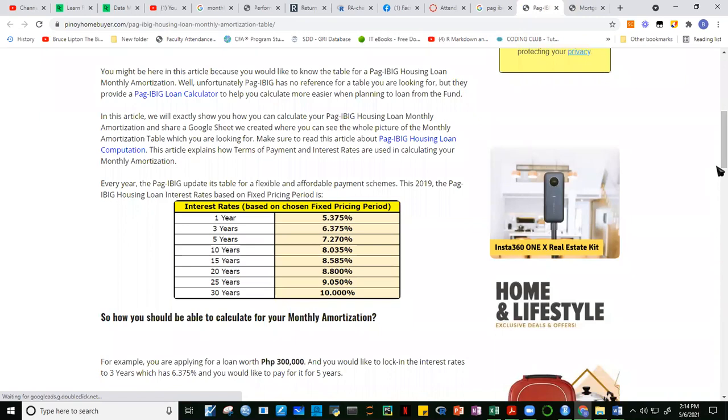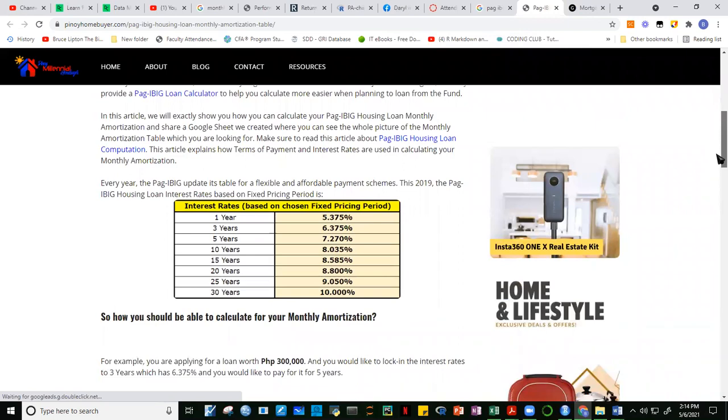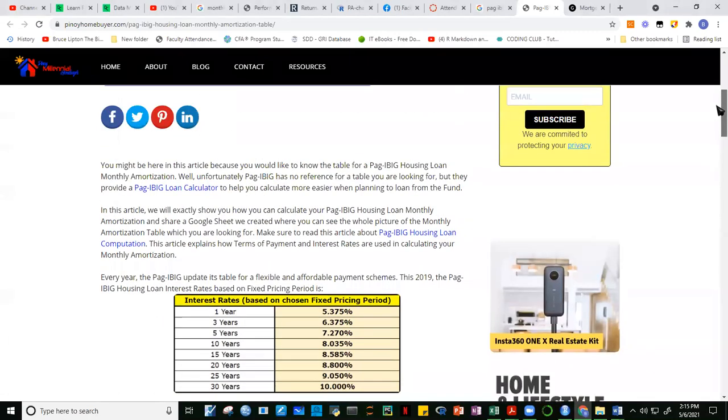Okay. Let's look at this, guys. Suppose we take a loan from Pag-ibig, for 10 years or for 5 years. The interest is said to be 7.27. What is this interest, guys? Is this annual? Guys, is this annual? Okay, someone answered. Yes. Thank you, Trish. Thank you, Charles. Correct. The interest rates given, guys, the stated rates, are annual.